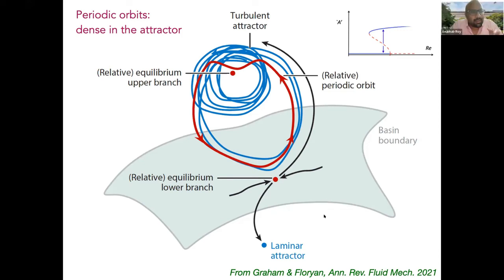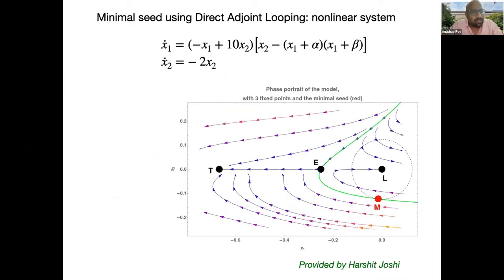But going back to the previous example that you were showing, where you had the minimal seed, how do we sense non-normality? I think Harshit did this exercise. He keeps increasing the non-normal term, the off-diagonal term, and the M keeps going nearer and nearer to laminar. So we seem to see this broad pattern where M will go closer to laminar the more non-normal it gets, because the transient growth is so much that non-linearity can pick up. So basically, this is one place where it becomes important.